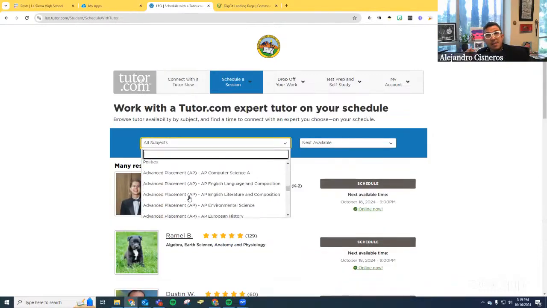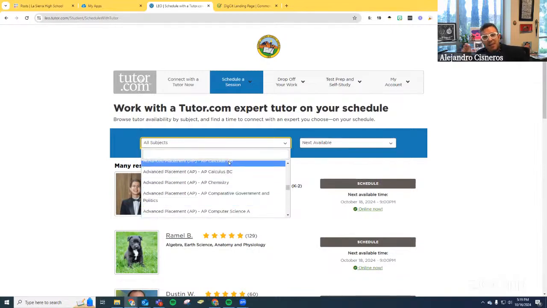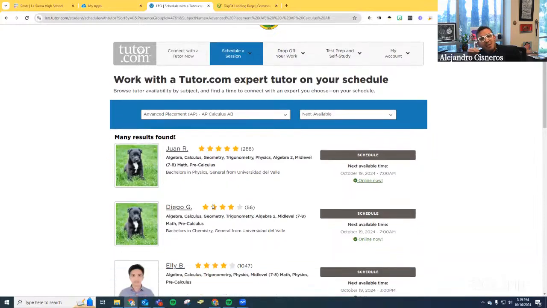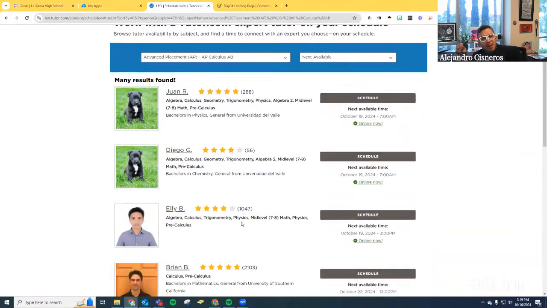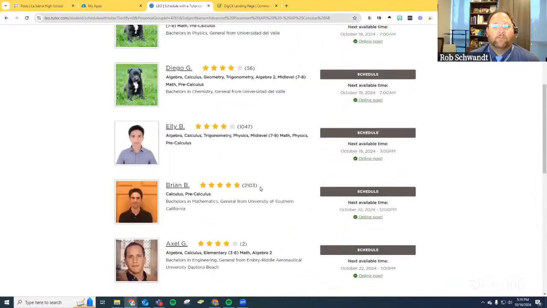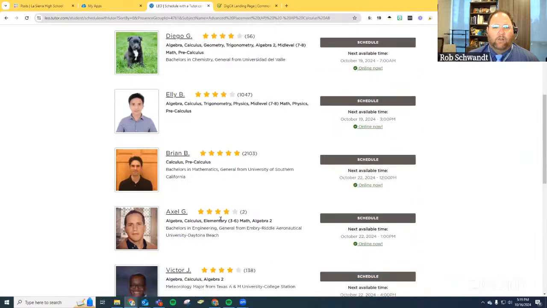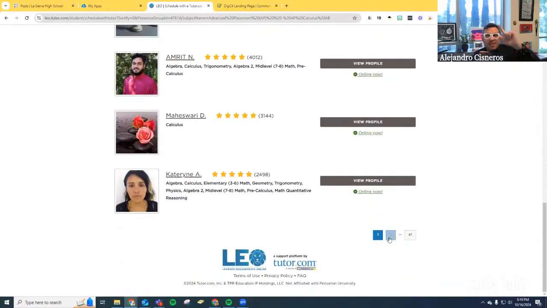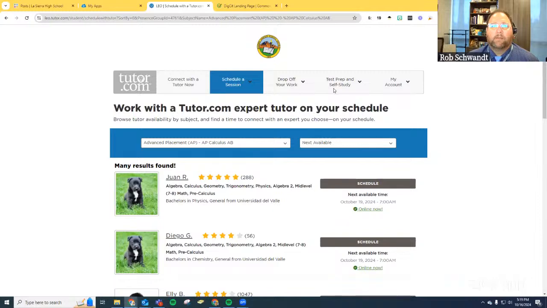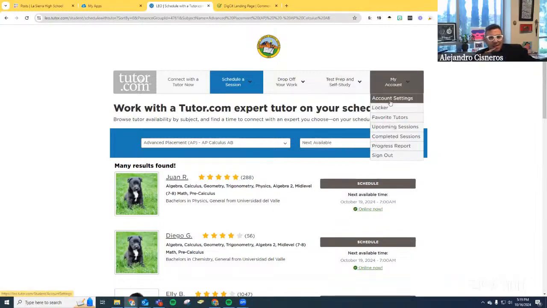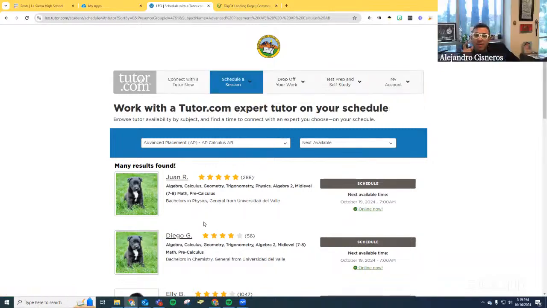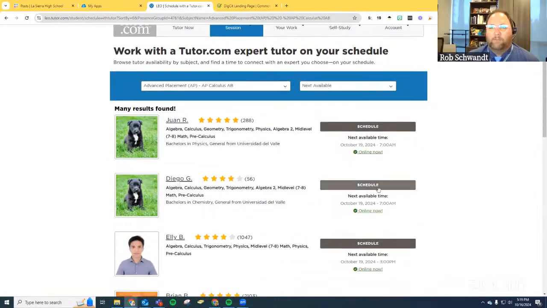And does the tutoring also happen in another language? You said Spanish. The one part I'm getting a little muddled on is that the work we're getting is in English, but the tutors can translate that and help our bilingual students. I do not see that as a filter option. I'm looking here at the results, and I don't see anything that says I also speak Spanish, unless you're seeing something I don't. Would you be able to change the language up top? Let's see. That's not an option for scheduling a session. Okay. Oh, that's good. But it is for connect with a tutor now. Well, let's click on Diego, for example. Let's say I wanted to schedule Diego.